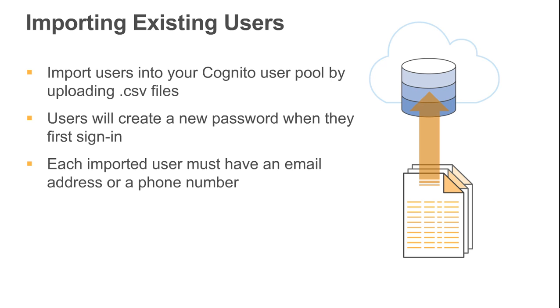So when a user signs in, they'll be creating a new password, and one other thing that's necessary for that to function is that each user needs to have either an email address or a phone number, because we need to make sure that these users that you have imported are in fact the users you intend, and they do have possession of either the email or the phone number to make sure that they are the user who's intended to sign up and sign in from your imported batch.